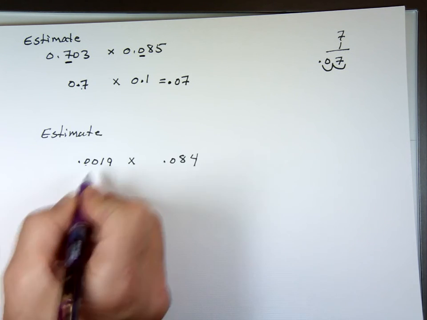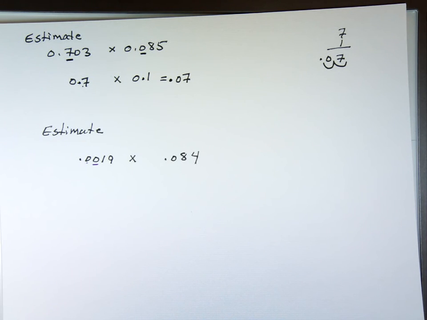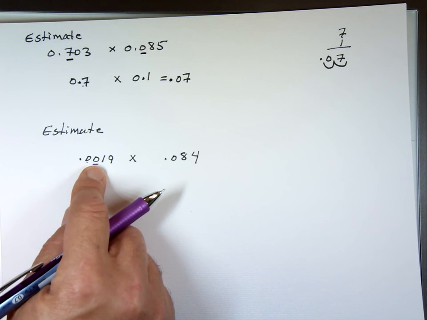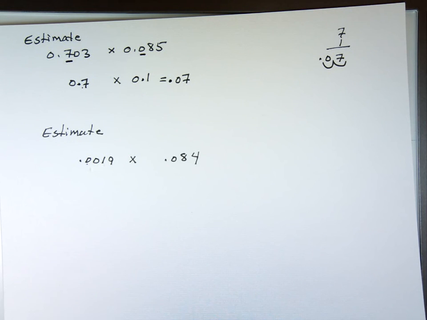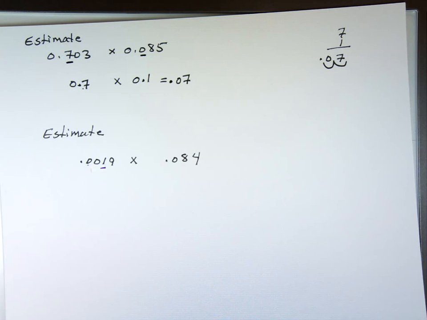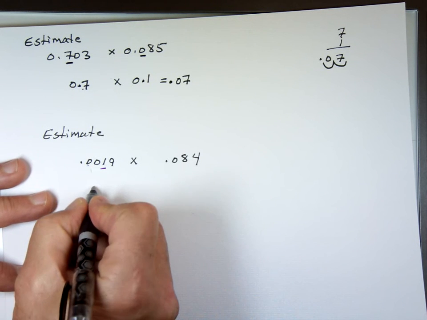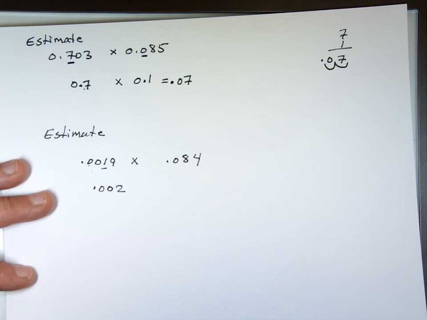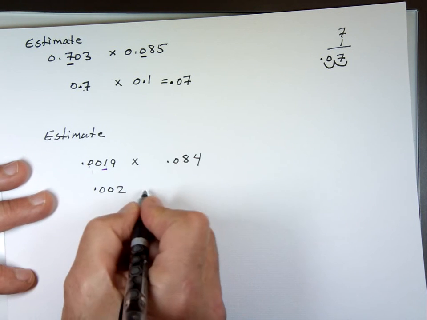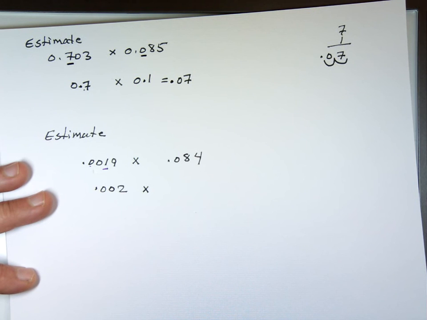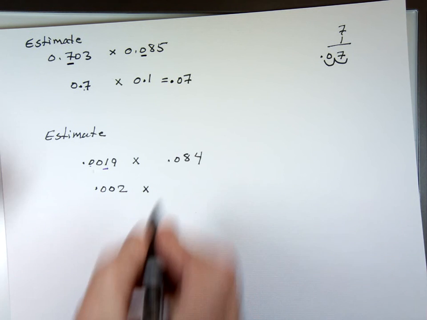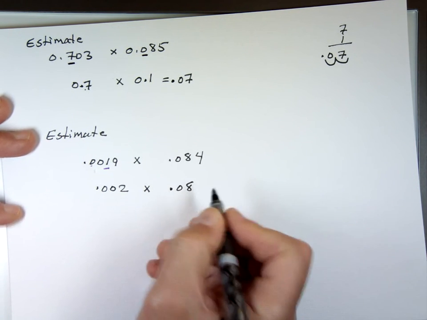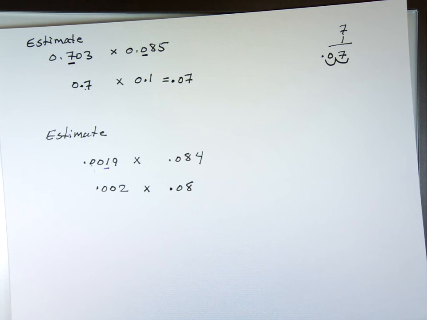This is the 100th location. Uh-oh. What happens here? This number is also what? 0. Uh-oh. Maybe I should go 1,000th. Nearest 1,000, that's this one. I just made that number. It probably wasn't a good number to choose. So that becomes 0.002 times. I'll probably make this 0.08, round nearest 10th. They don't have to be the same size because I'm looking for a neighborhood. They don't have to be rounded to the same digit.